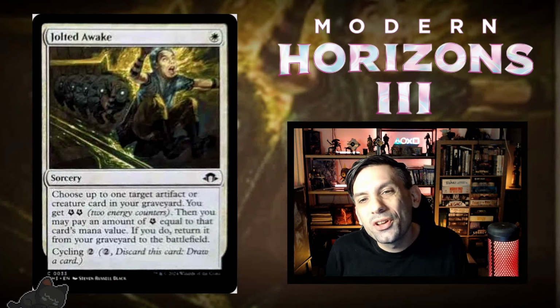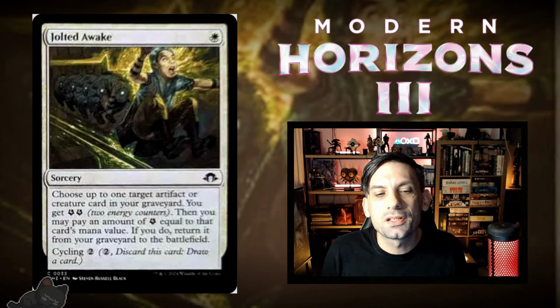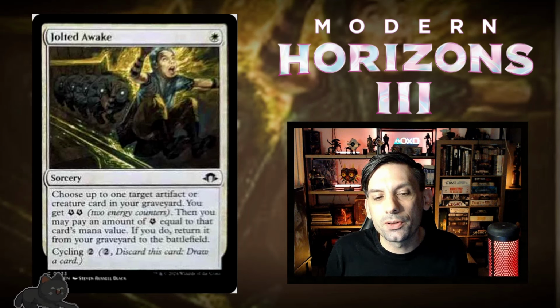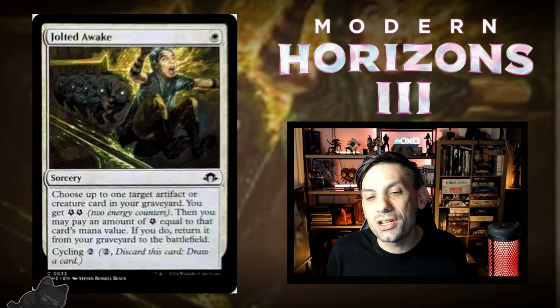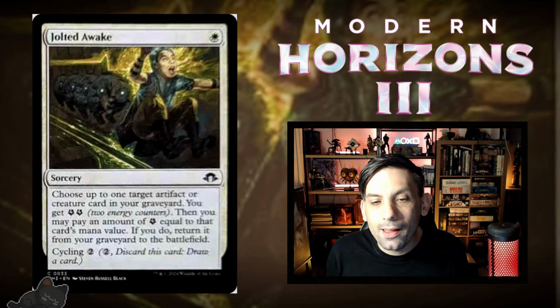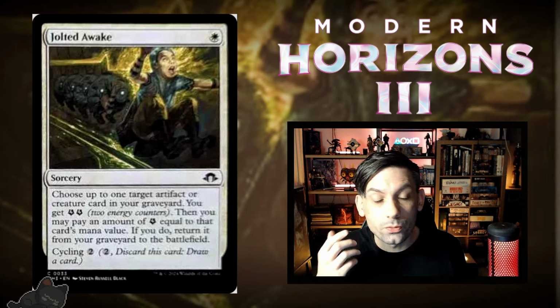Next up, we have Jolted Awake. This is 1 white for a sorcery. Choose up to 1 target artifact or creature card in your graveyard, and then you get 2 energy counters, and then you can pay any amount of energy equal to that card's mana value. And if you do, you return it from your graveyard to the battlefield. So at the very least here, you can just pay 1 mana and get something that costs 2 or less back from the graveyard, which is really nice.